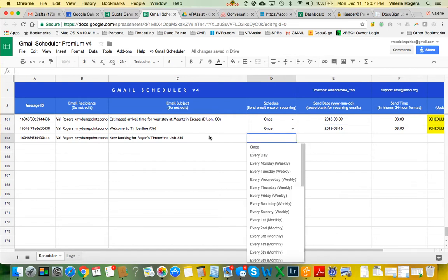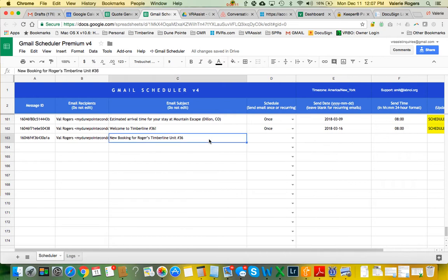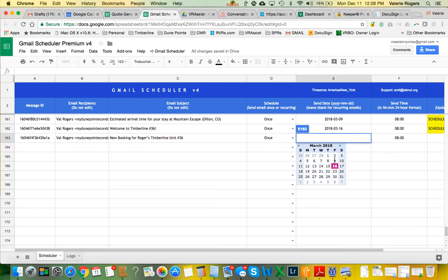Oh, a new booking email. That's not an email that I would schedule, that goes immediately, but let's pretend like this is a reminder email. I usually send a reminder to my housekeeper a week in advance of every booking, because even though I notified her when the booking was taken, I don't want there to be any mix-ups, so she gets a reminder a week in advance.